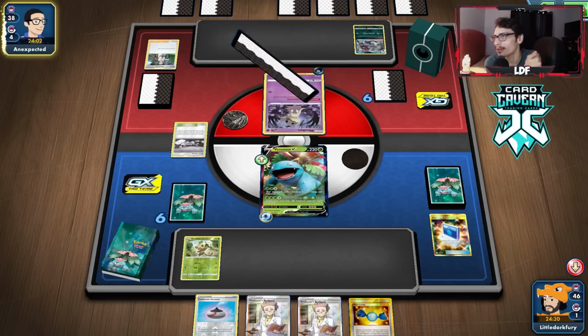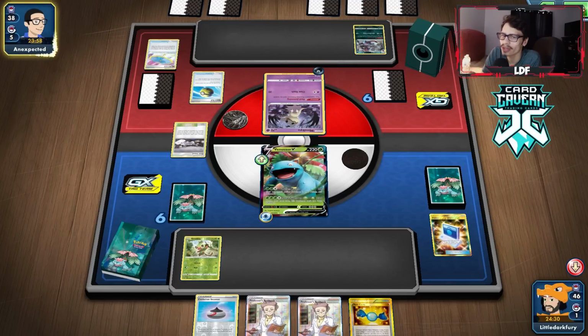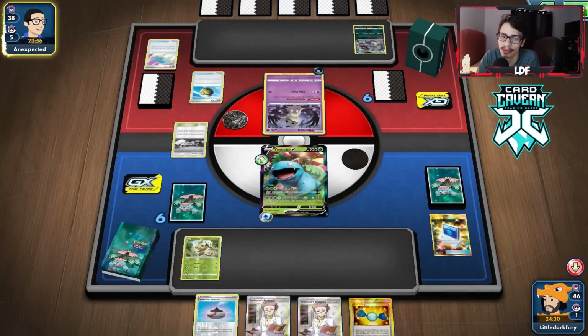Mega Sableye, no, they're not playing Sableye, not Greninja Zoroark. We'll find out, I guess, with this Quick Ball. I'm trying to think of what status condition Dark type they could be playing. Or maybe they're not playing a Dark type at all.